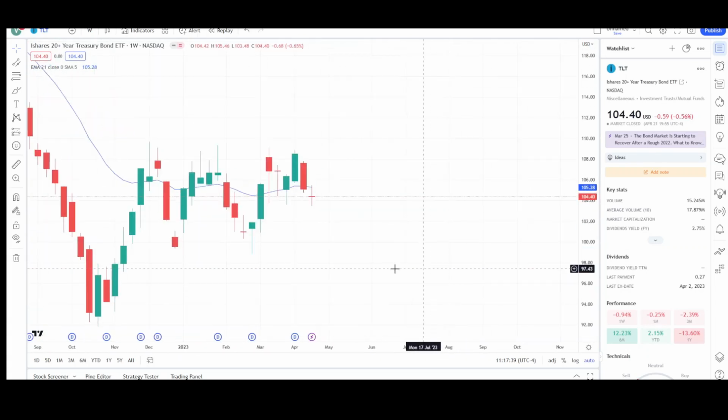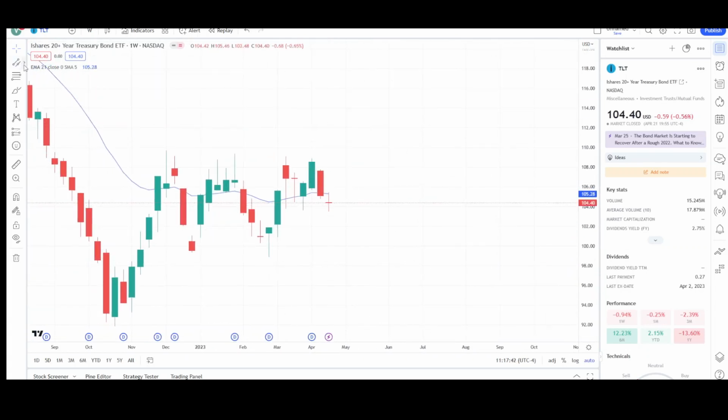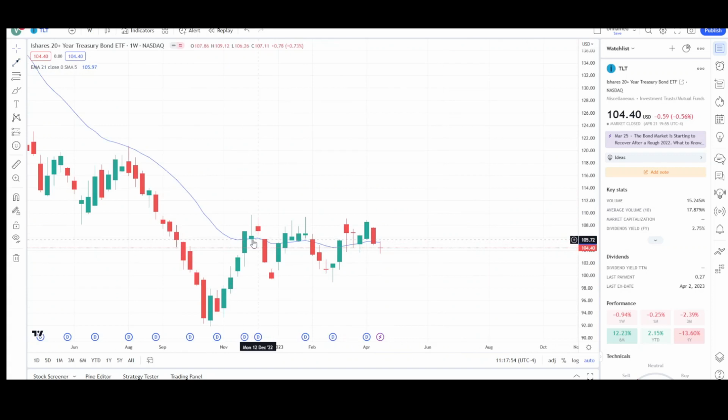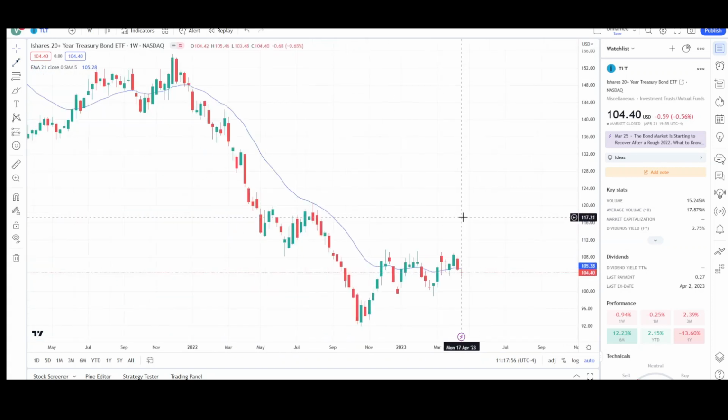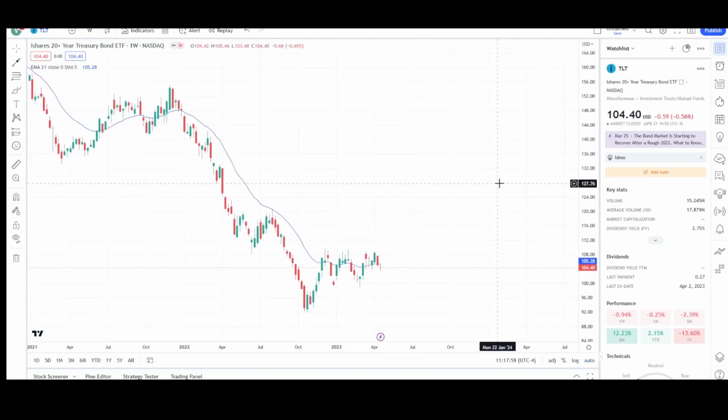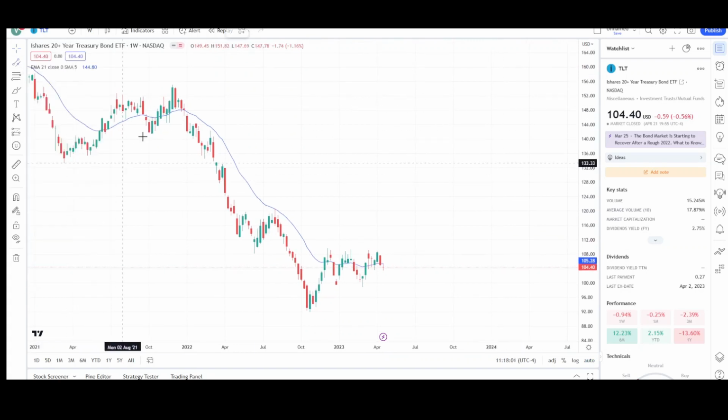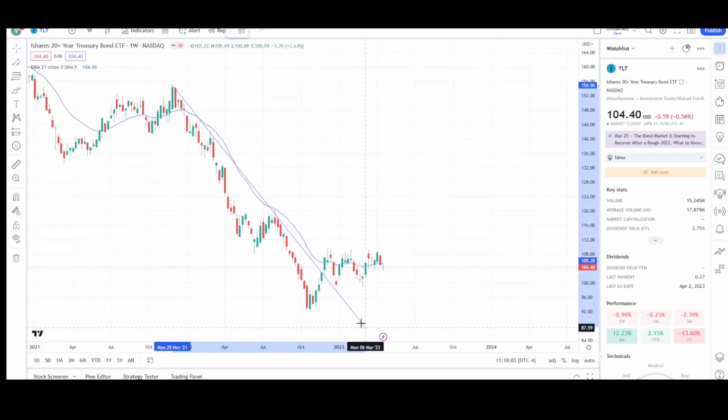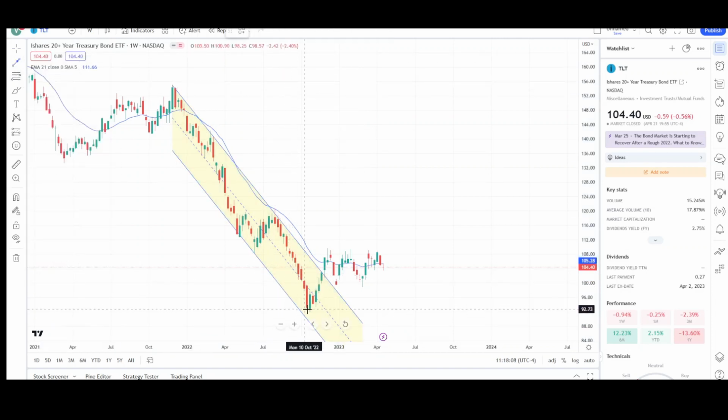You can see that last week's candle was a doji candle, which is an indecision candle. There's really not a lot of body to this candle versus the other candles. So this means indecision. The EMA has been pretty flat for several months now, so a lot of indecision in the market. Normally you get that when you have 2 conflicting patterns going against each other. We have this downtrend pattern in play, and then we still have this measured move target still trying to be reached. So right now, buyers and sellers are just going back and forth.